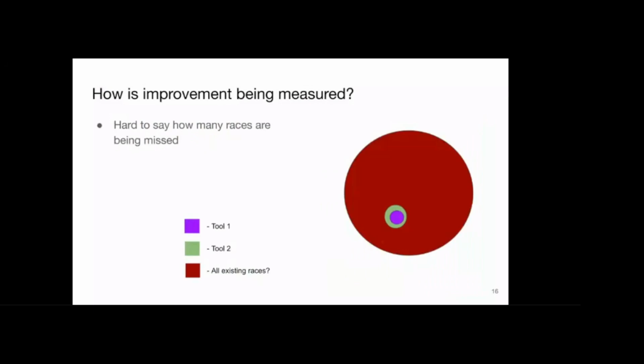But one question that we can't easily answer through this type of evaluation is how many race conditions are being missed by these algorithms. Let's say tool 1 is happens-before, and tool 2 is WCP. We know that it does better and that it's a superset, but we don't have a good way of approximating this red region, which is all existing races. We don't know if happens-before is detecting 99% and WCP is detecting 99.1%, or if happens-before is only detecting 2% of races. This is a very useful question, where you want to have some sense of, if I run one of these algorithms on my program, how safe am I from race conditions? And that's still a very hard question to answer.